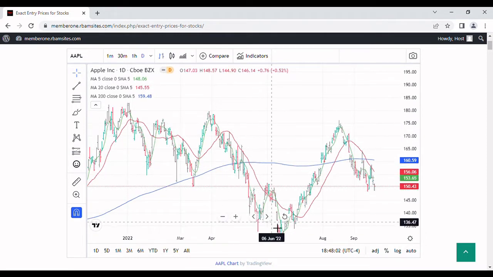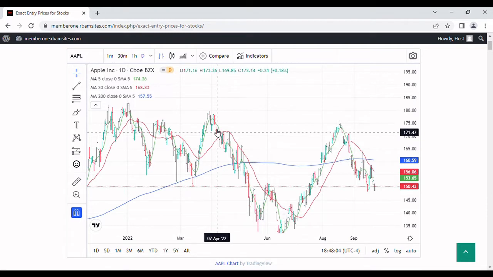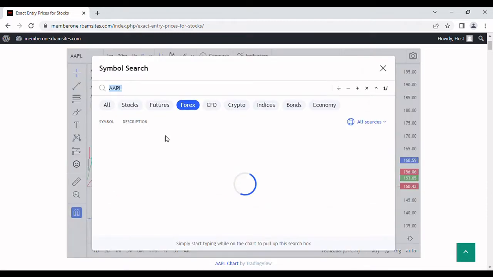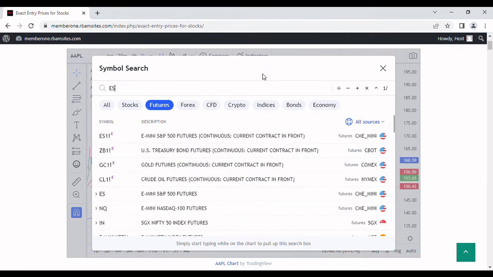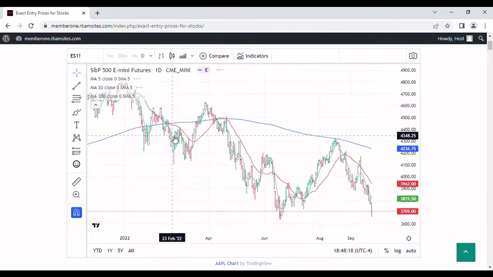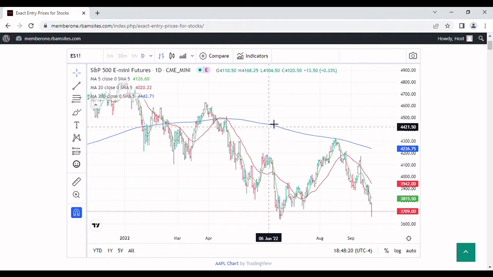You'll notice this trade action on a daily chart is extremely choppy. I'm going to show you something that is just amazing, how you can use this system. First we'll go to futures. We're going to use the same system. We're not learning anything different. We're just applying it to different time frames, and we're applying it to different instruments. And this is very, very important. Moving averages stay the same, 5, 20, 200, but we're applying them to minute, hourly, daily, weekly charts.